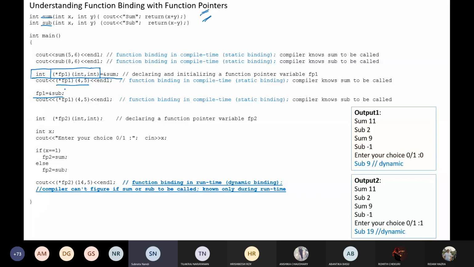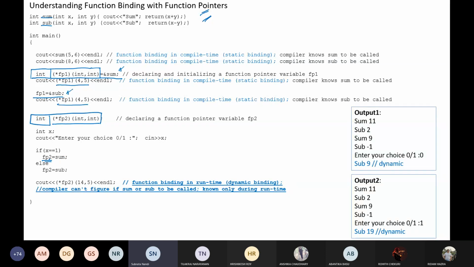And here I am declaring another function pointer fp2. Here I am accepting an integer value, 0 or 1, and I say that if the value is 1, then this fp2 will be pointing to sum.